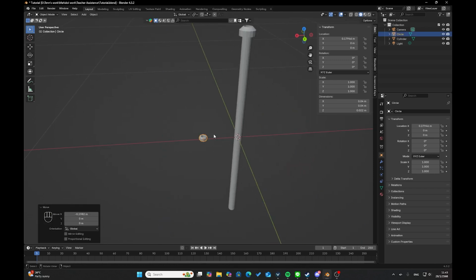Now, as we know how to do basic modeling of the object, what we are going to teach you next is how to add color or material to your models. To do that, you are going to go to the shading mode by pressing the menu on the top.